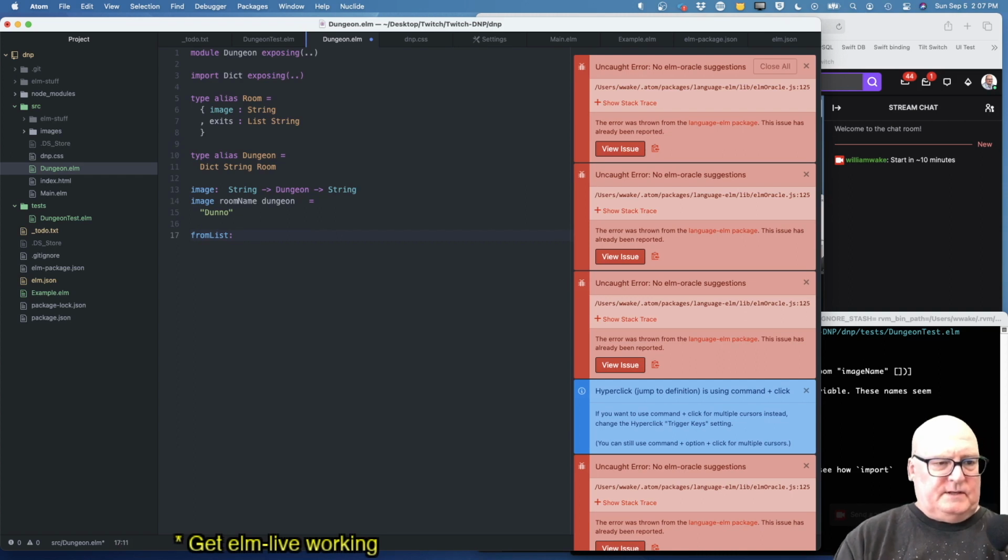fromList takes a list of string and room, room name, room.